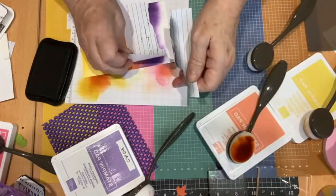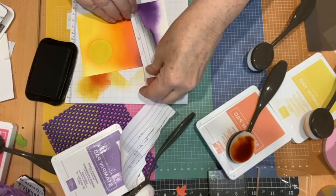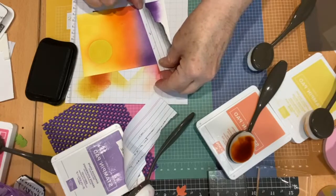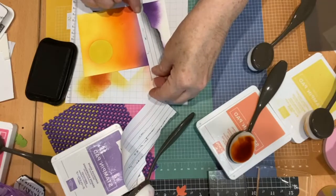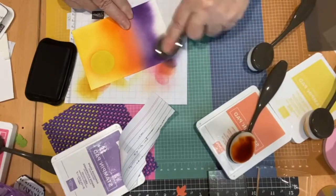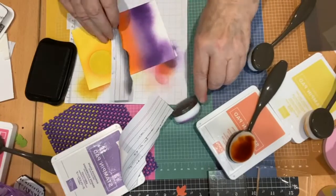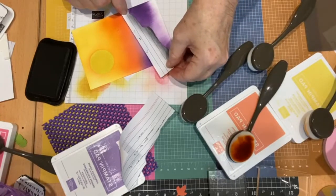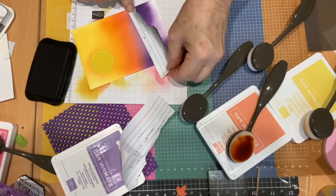Now this is the one that I used last night, I think, is it? No, it's this one. That was the one I used to mask off for doing the water. I had that higher up there. I do want some purple. This one's going to be different. I think I need a bit more purple down here because of where I've got to put my. I need a bit of purple showing there. I have come down too far. Never mind, I think we can make it work.